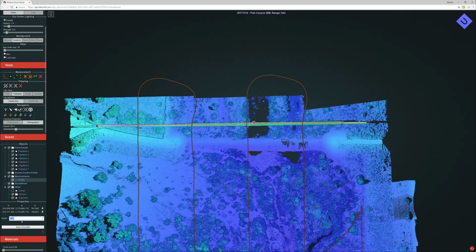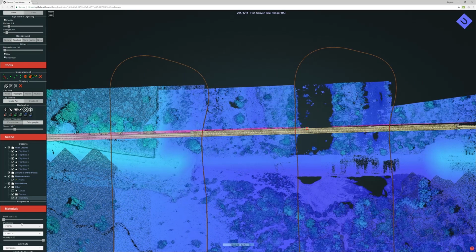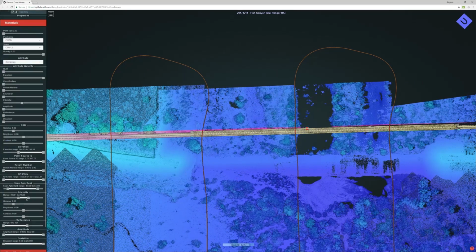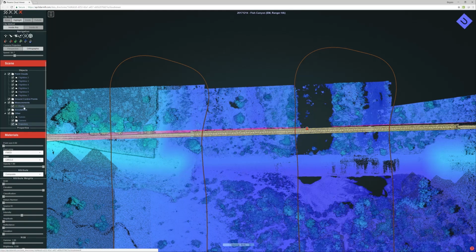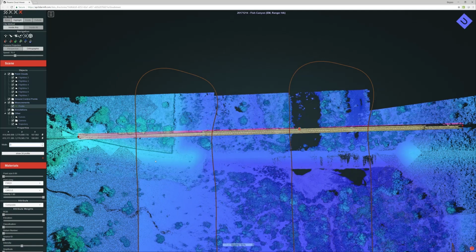Then we go down to our profile, click that. You can see, let's make that 5 meters. And every time you increase the width, you could see the red band grow. So let's just say we want a 5-meter profile.